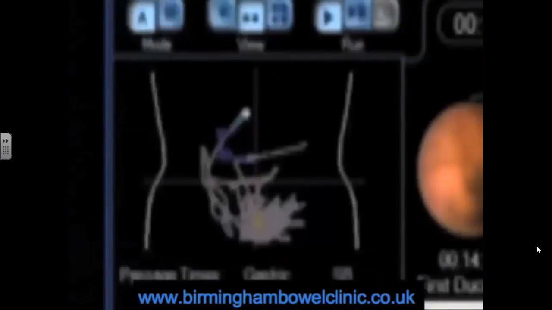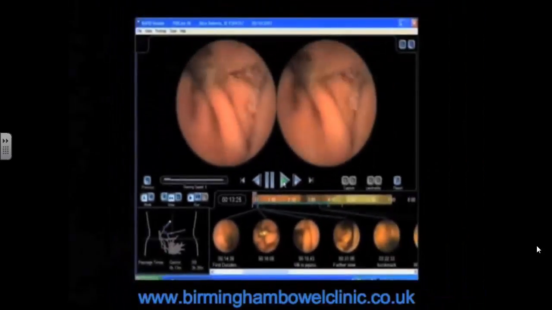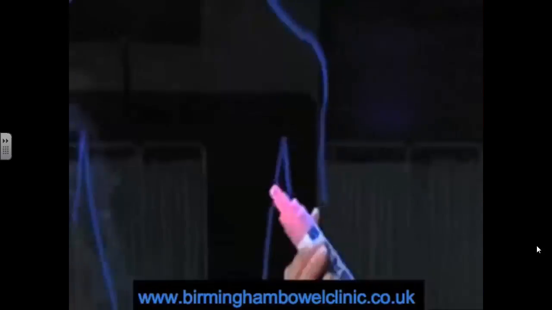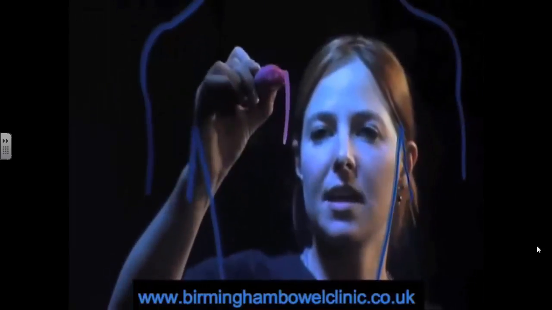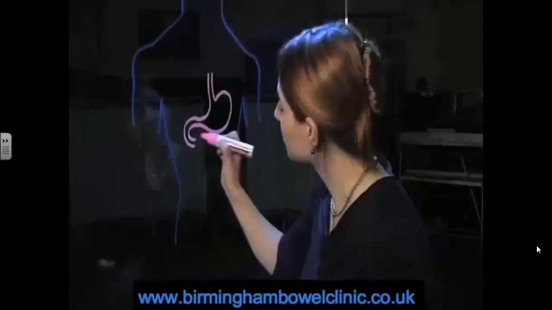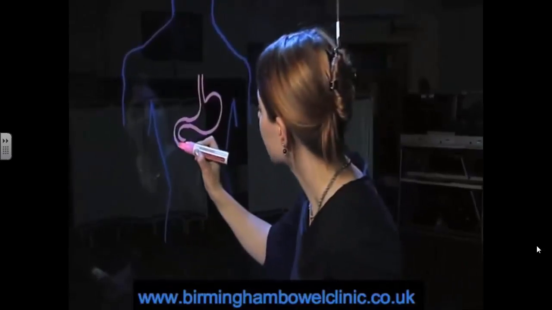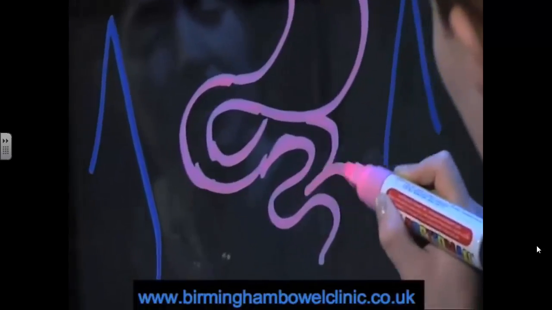The image on the screen is a bit small and confusing to an untrained eye. I can explain the findings better if I draw them. Normally, this is the way the guts go. The esophagus comes down, goes into the stomach. There's a little C-shaped curve like that, and then it comes back up, tucks up underneath the stomach, and then we start getting all the folds and folds of small intestines.